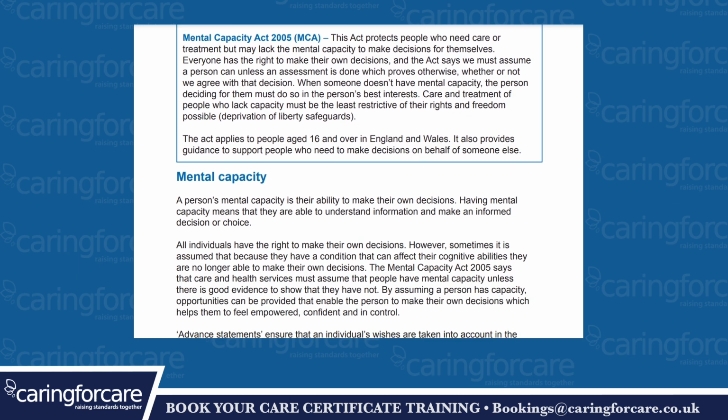Mental Capacity Act 2005, MCA. This Act protects people who need care or treatment but may lack the mental capacity to make decisions for themselves. Everyone has the right to make their own decisions, and the Act says that we must assume a person can, unless an assessment is done which proves otherwise, whether or not we agree with that decision. When someone doesn't have mental capacity, the person deciding for them must do so in the patient's best interests. Care and treatment of people who lack capacity must be the least restrictive of their rights and freedoms possible.